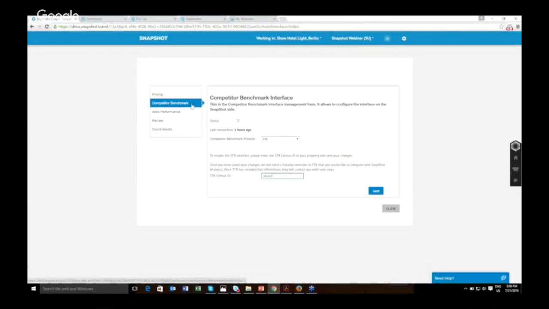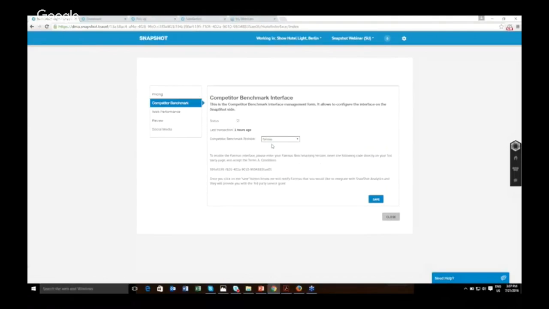So with benchmarking, we have two different providers that we currently work with, and those two providers are SDR and Fairmass. For our SDR hotels, you do need to make sure that you get daily updates so that you are giving your data to SDR daily and you're receiving it from your competitor set daily. To activate, all you need to do is click this tick box at the top here that says status, select SDR, and put in your census ID. So once you've done that, that will basically prompt us to send you a census, like a consent form from SDR. Once you've signed that and sent that back to SDR, then your data will be live on the platform.